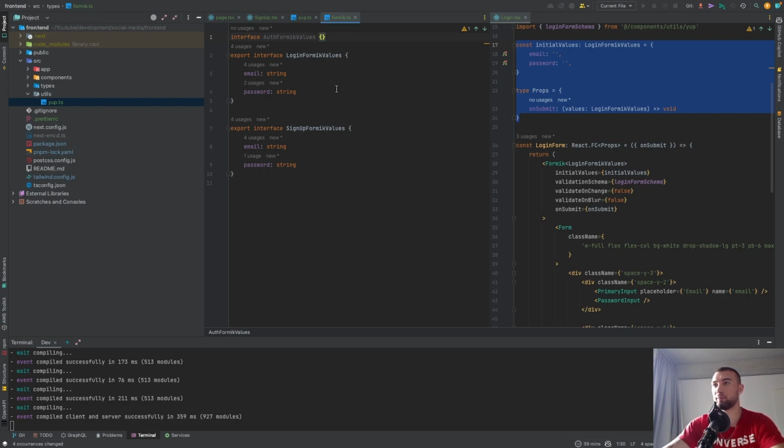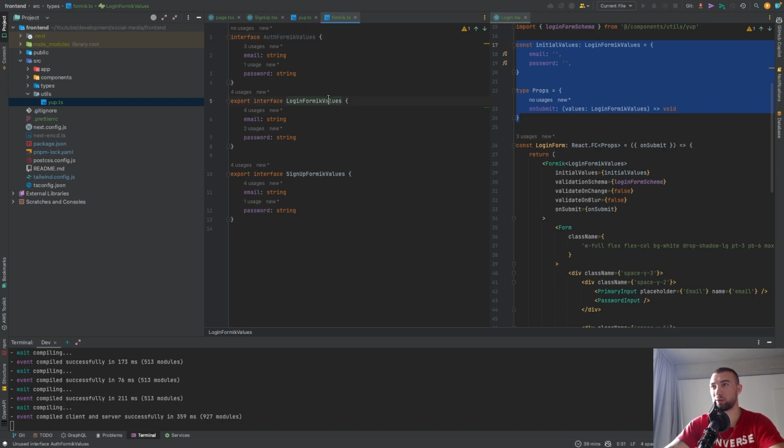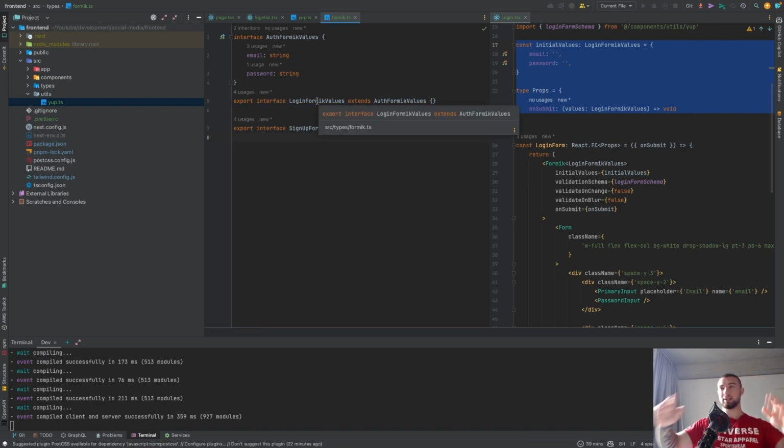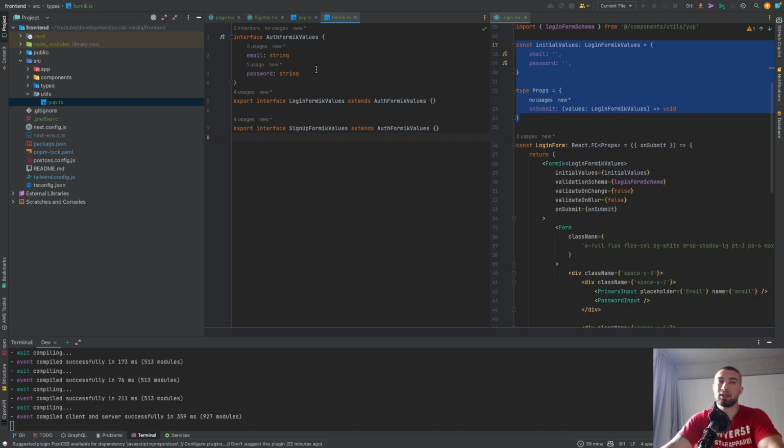So we have email and password, and what we can do is we can extend this like that, remove this, and again same game here, boom, and now we have nicely typed formik values.